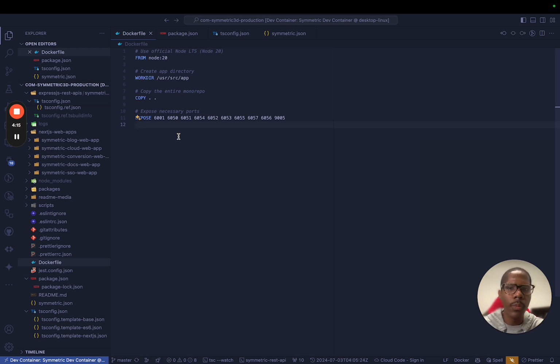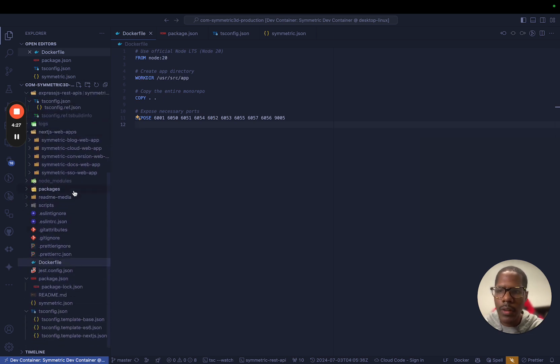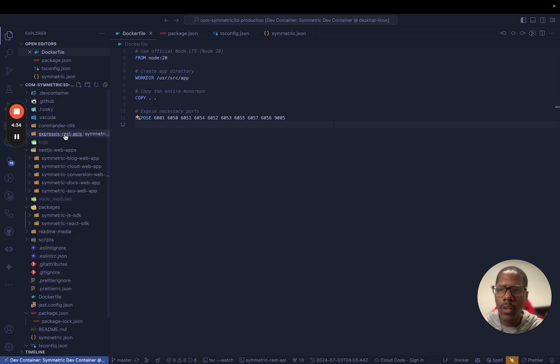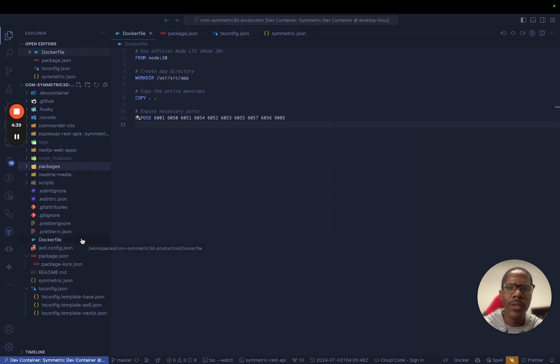So when you make a platform on Symmetric, this is what you'll get for your full stack project. You'll get a TypeScript monorepo that will have all of the web apps, the REST APIs, and the SDKs that you need in order to actually create it. And so the files at the root of this monorepo, they're doing the real work of the product. So we have 4 files that I want to quickly go through in order to explain how to create these full stack platforms. The first is your Docker file.